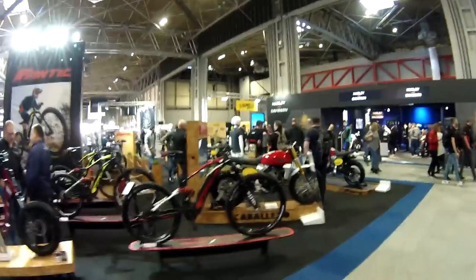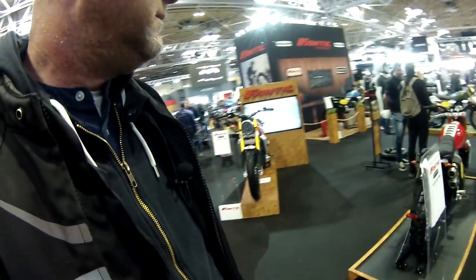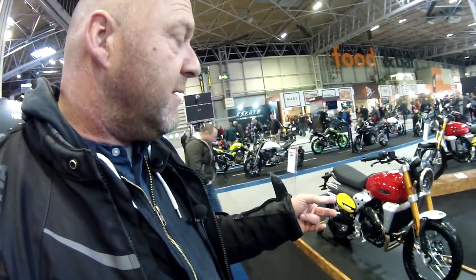I love these scramblers, like these 250, 500, absolutely love them. They were very close to being my best bike show last season. But now, I love them, look at that, beautiful. And that's what I mean about an off-road bike. This is what a scrambler should be, small, compact. Yeah, it's gonna be heavy, but it looks good. But you know, you can get your leg over in more ways than one. But it's got the power to get you in and out of trouble. Easy to pick up once you've dropped it.